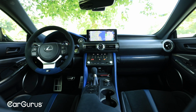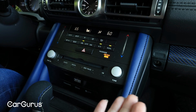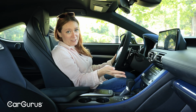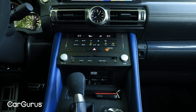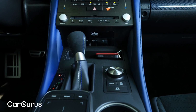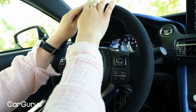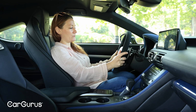It's serviceable. It's got everything I need, including some things I don't need, like a CD player. The Alcantara, I've said before and will probably say again that I really don't like it, especially on high touch areas like the steering wheel and the gear shifter. I haven't hated it as much as I thought I would in this car. Even though it's summer, even though I'm often sweaty, you know, my hands might be sweaty, I thought I would be more worried about how this would feel.